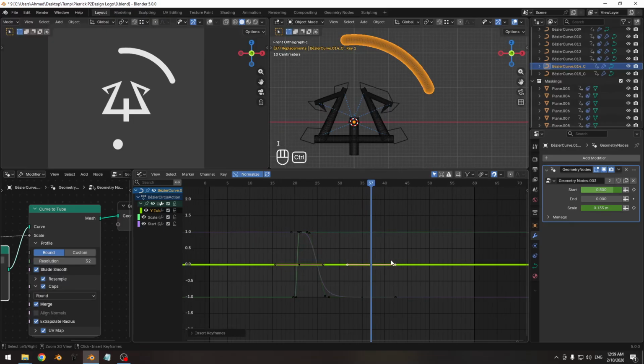And another keyframe here, and I'm gonna move these, let's say by maybe 3 frames.